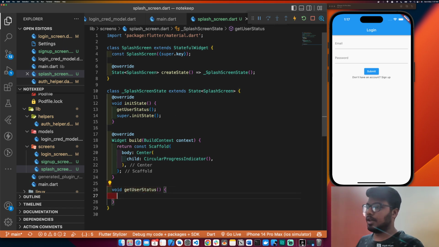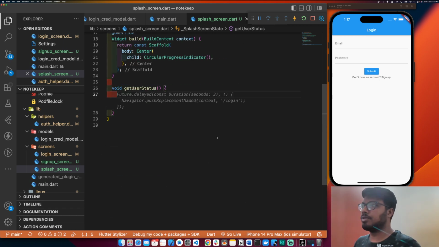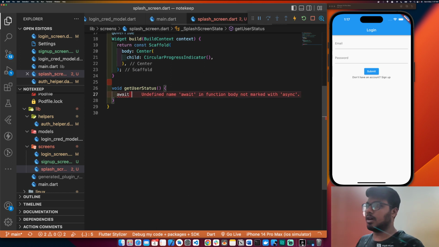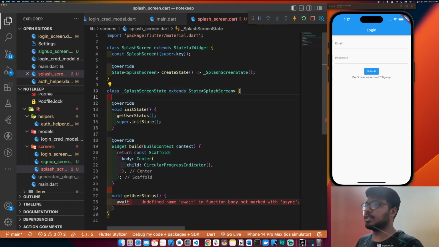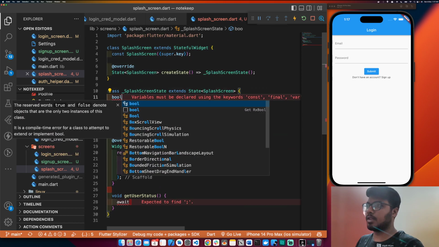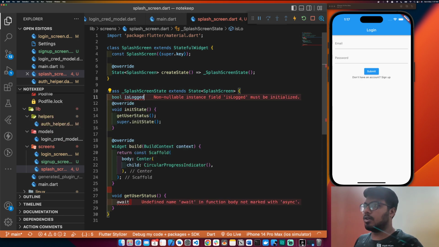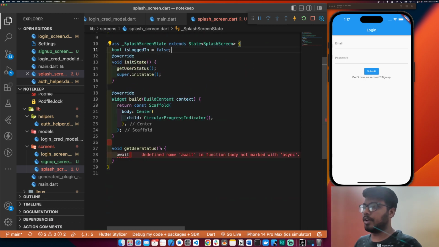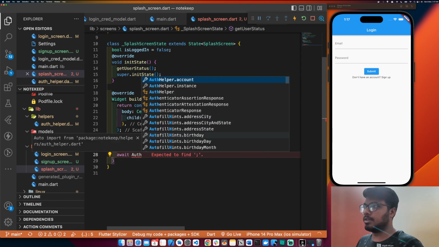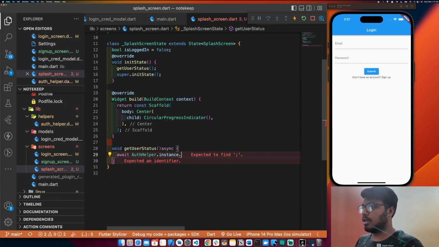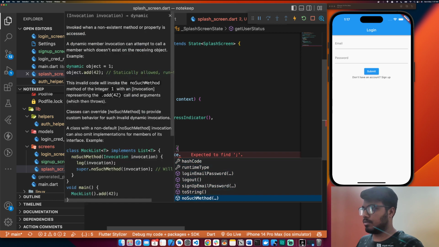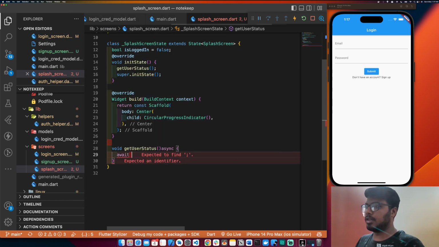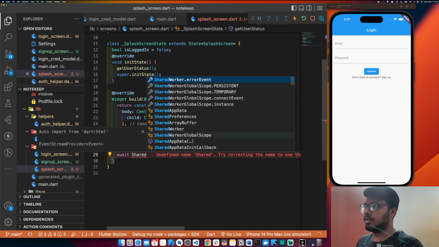Now here I will try to get the data. Let's say I have a value, bool isLoggedIn equals false. Now I will write an async function here with await, and I will do authHelper.instance... oh no, I will do await shared preference, right?